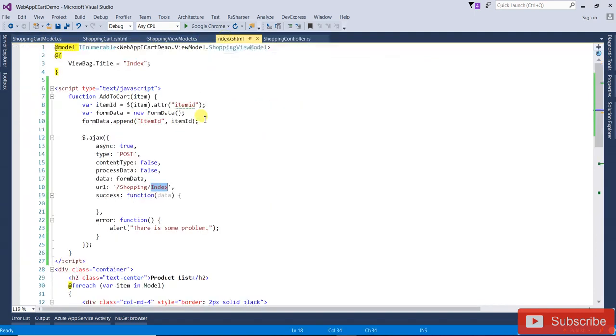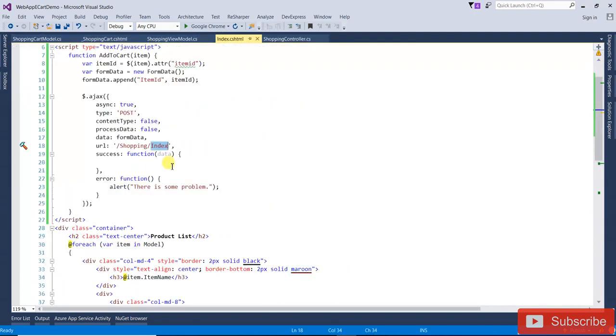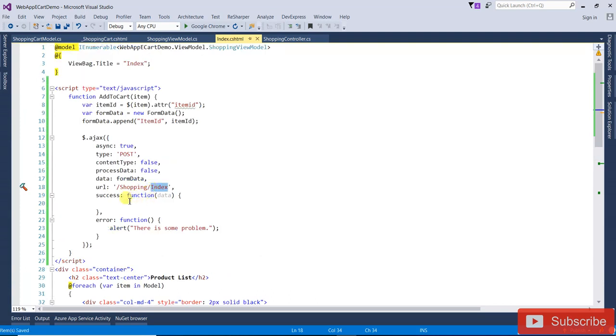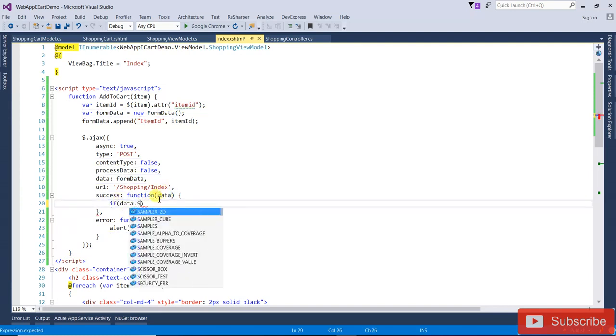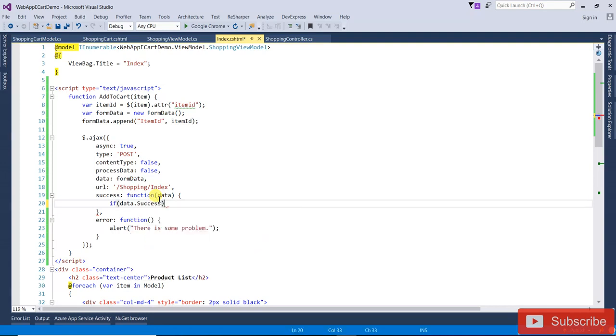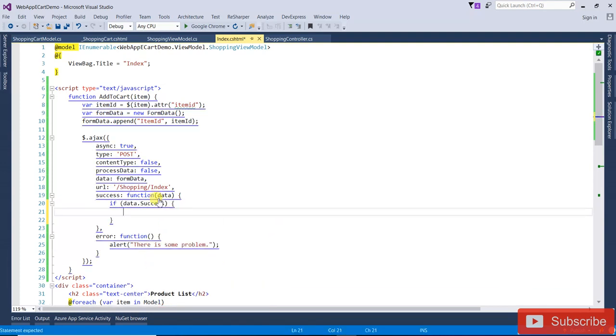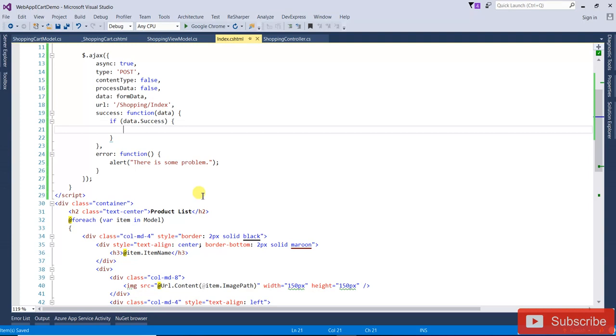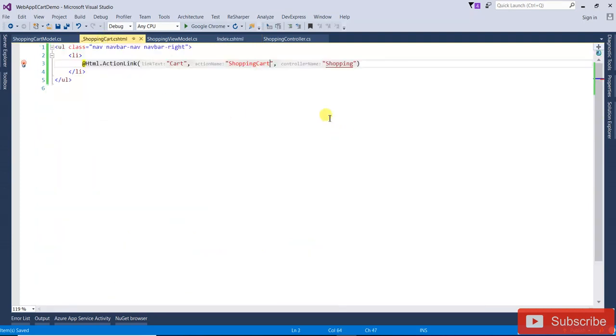Okay, in the index here the data will come, so here I will check if data dot success, then we need to add. Where do we add?